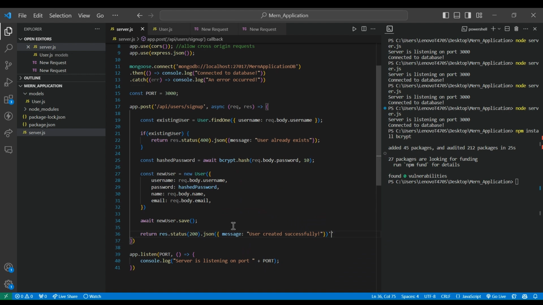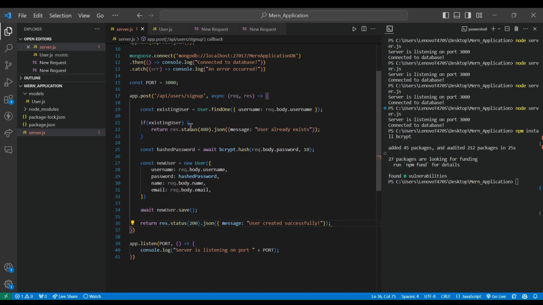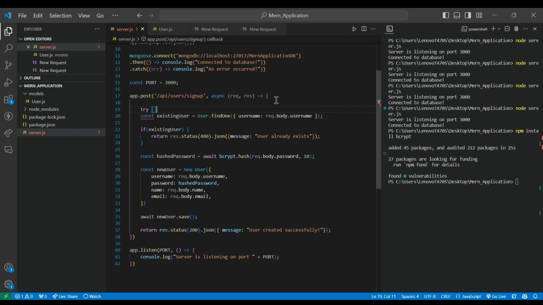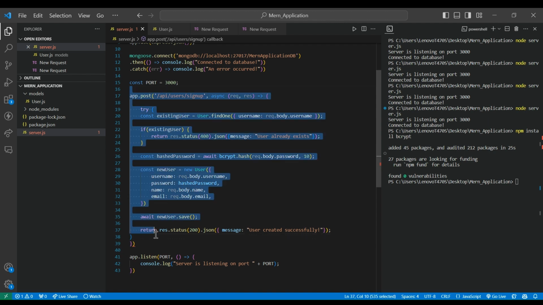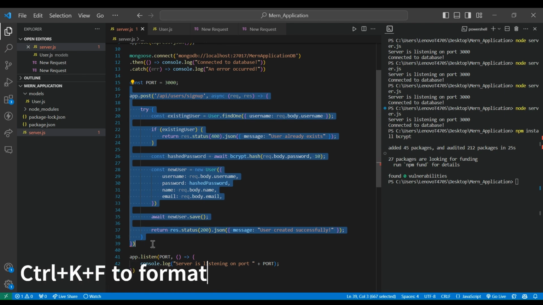Now, we'd also want to handle any other errors that might occur during any of these functions. For that, the good practice would be to wrap this entire code inside a try catch block. So let's put this entire thing inside a try block. Let's format that a little by selecting it and hitting Ctrl+K F inside VS Code.